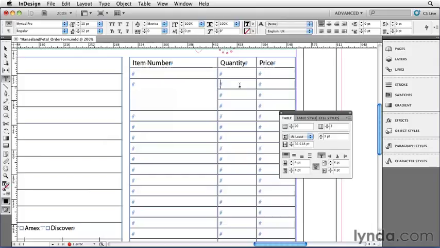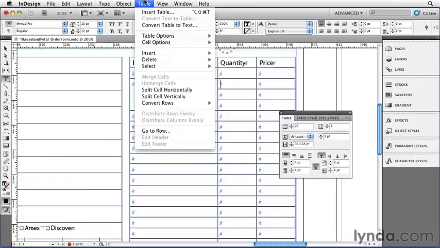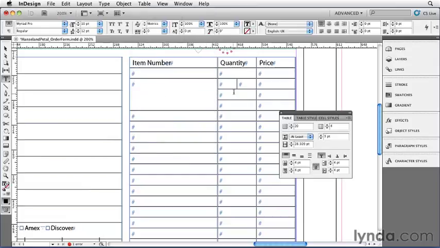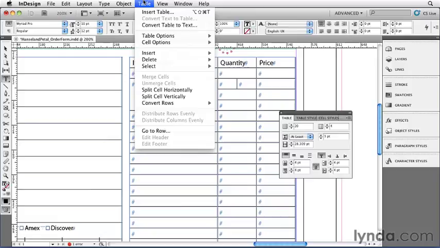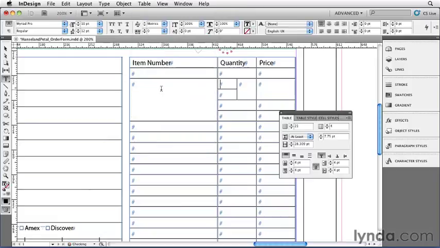Alternately, I can split a table cell. I'll click inside of this cell over here, come to the table menu, and choose Split Cell Vertically. That means put a vertical divider right down the middle of the cell. So now I have 2 cells in that place. Of course, you can go crazy here, splitting this one vertically or, in this case, horizontally. As you can see, you can make your table pretty much as complicated as you need it to be. In this case, I've made it way too complicated.